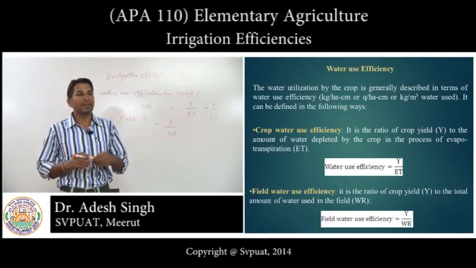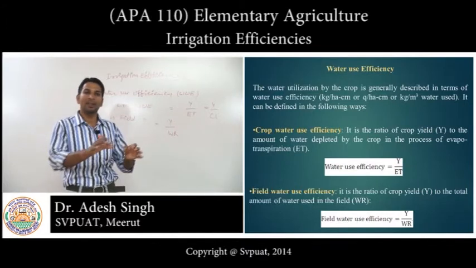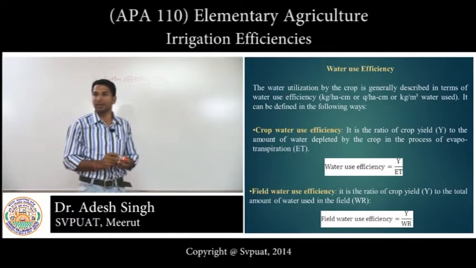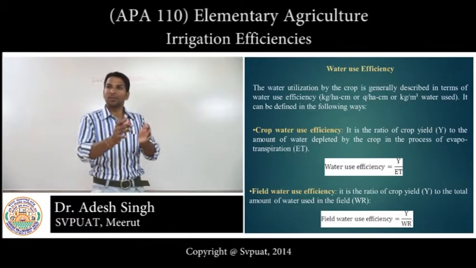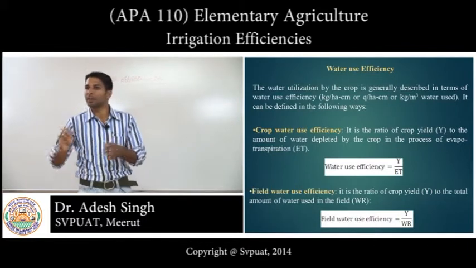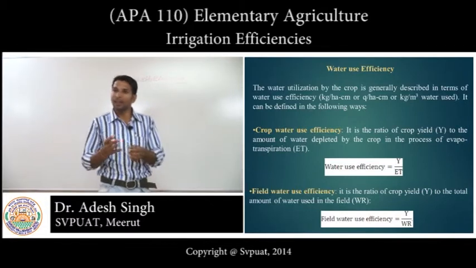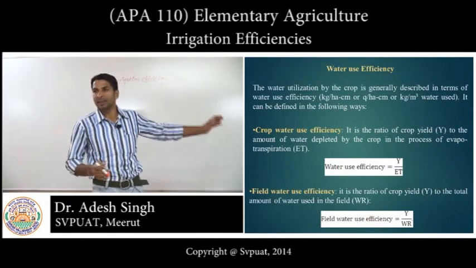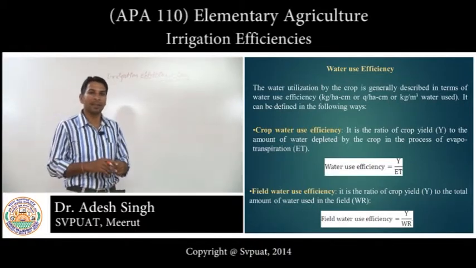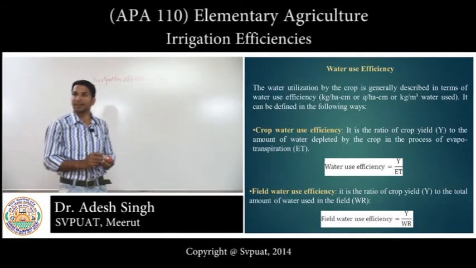and you can say the application losses, because certain water is lost in the water application process, and in certain cases some water is required for special needs. Say for example, in case of rice, the water is required for puddling. In case of jute and sunhemp, the water is required for retting process, and in saline conditions the water is required for leaching requirement. So this is all about the irrigation efficiencies.